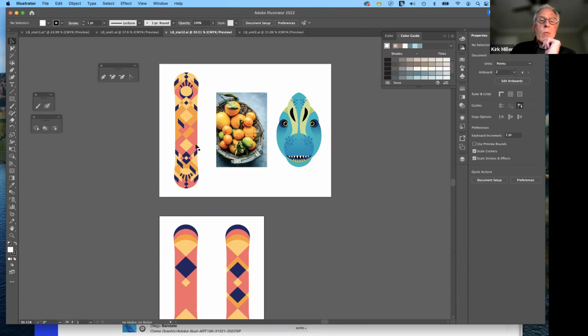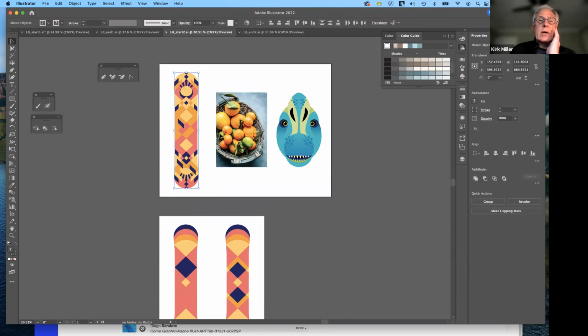If we look at the start file, you can see that I have the original warm colors here. If I make a quick selection of this, like so, and I select all the colors in here, and I click this little button right here, this is to recolor the artwork.